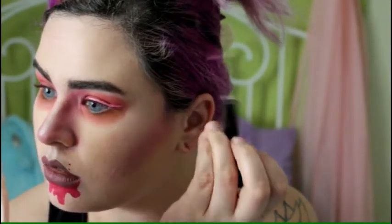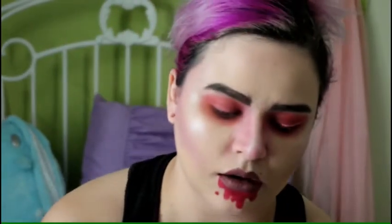So I can definitely see why some people don't like this product for the eyes. It's buildable, but it's a little sloppy. So it's good for outlining and coloring in if you're doing a fun look like this that needs shapes and stuff on your face, but as far as functioning as actual eyeliner, it's very okay. Okay, so I did my mascara and falsies off camera because no one wants to see that mess.